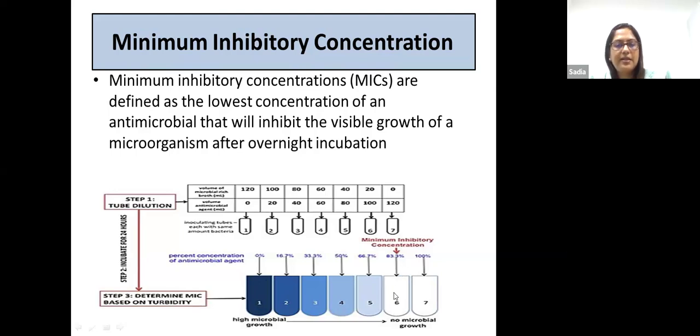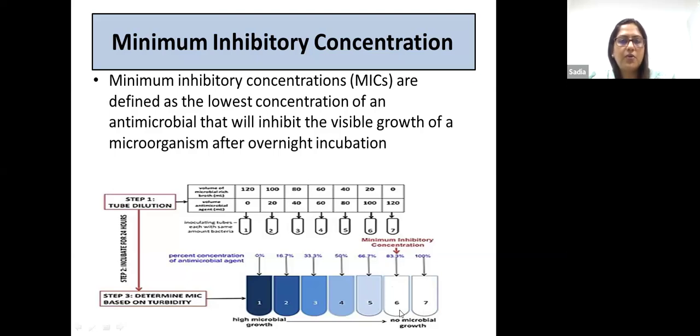So the MIC, like we know from what is written above, is the lowest concentration of antimicrobial that will inhibit the visible growth of a microorganism. So this is your lowest concentration, because beyond that it becomes a higher concentration. This is the lowest concentration at which the bacteria is inhibited. So this is your MIC. Now we know that the MIC is 6. Then we will compare it with the breakpoints and see if it falls in a sensitive zone or a resistant zone. I will come to those concepts shortly.